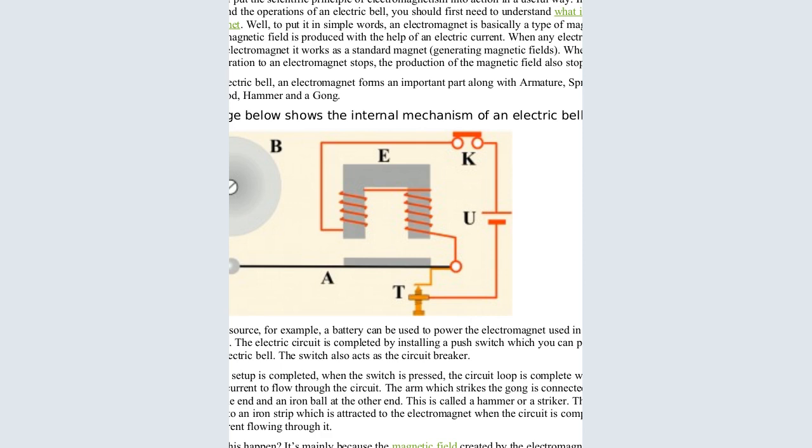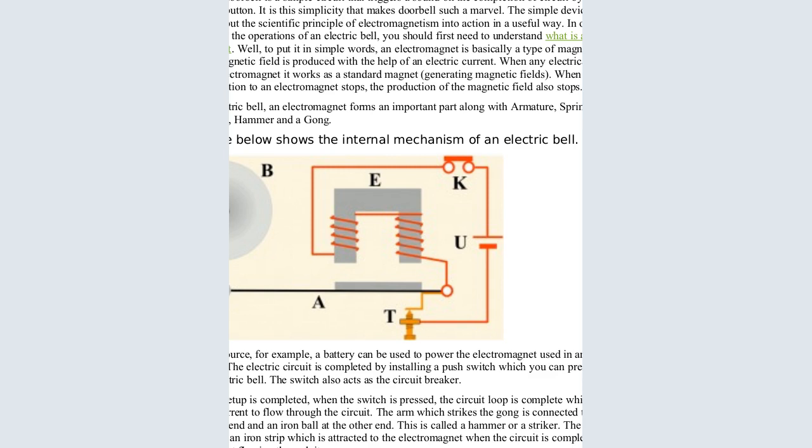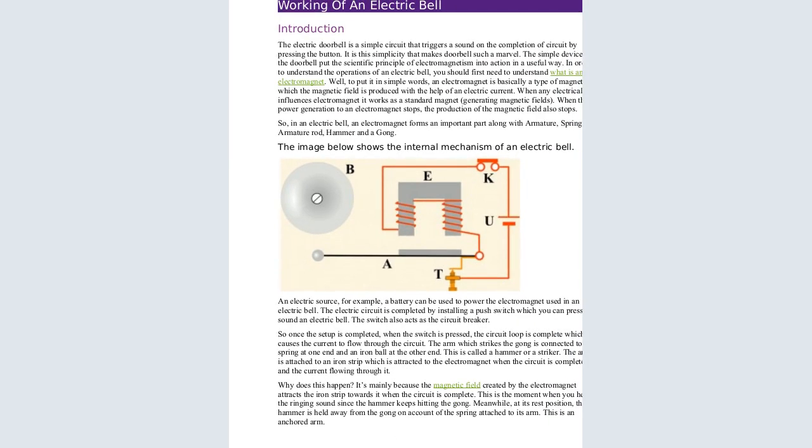And we normally say that a push button is a normally open button. So when we press this push button, it connects the current, making this electromagnet magnetized. After magnetizing, this rod gets magnetized and it attracts the gong. This knob becomes magnetic, and the moment it becomes magnetic, it connects the circuit, knocking the gong. This is called a gong. A gong is a substance that is normally put on an electric bell.